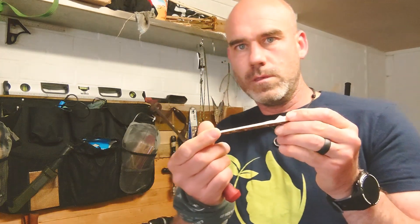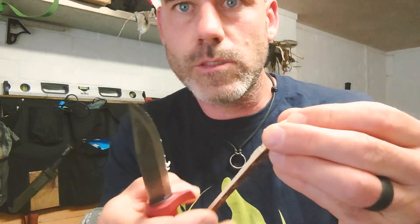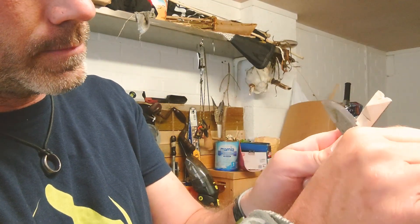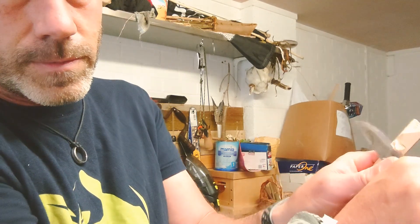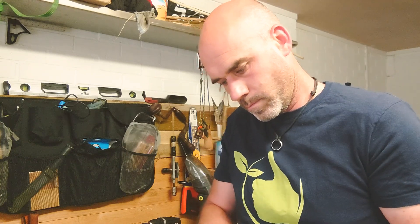I'm just shaving off the little sections here with nice safe knife techniques, cutting away. You can see we've got a little bit of excess wood up to that stop cut. I'm going to get my thumb and give it a little push, cutting up to that stop cut and getting them really thin for the bookmark. A little bit more to thin out. So we've got a bit of a face profile and a thinning for the bookmark.